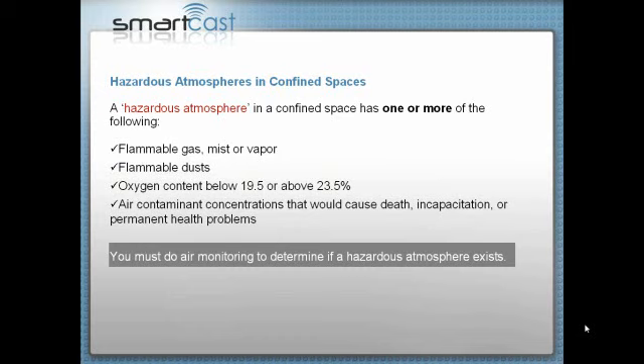Even a light switch can ignite dust. You could be down in a small sub-basement room with a lot of combustible dust — hit the light switch and the little spark inside the receptacle can ignite it. Think of a bag of Portland cement: I could put every bit of heat to it with a torch and not ignite it — it would just turn black. But if I put that cement dust into an HVAC system and pumped fine particles inside a room, that would be combustible.